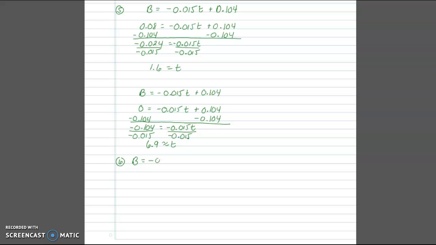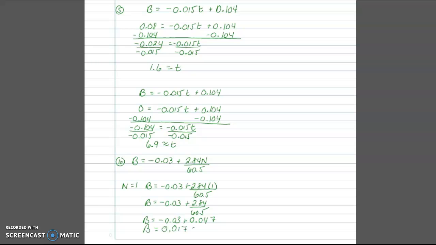Okay, so rewriting my formula. And now I'm going to replace n with 1 and replace it a second time with 3. All right, so now once I replace n with 1, I can go ahead and just simplify that expression. So my operations here are multiply, then divide, and then add that negative. And so when I do that, she has a blood alcohol content of 0.017, which rounds to about 0.02.